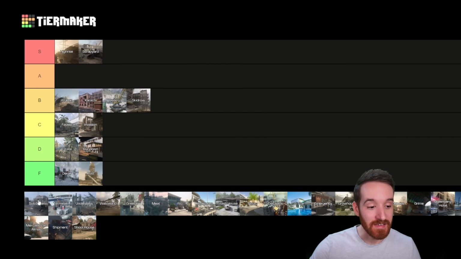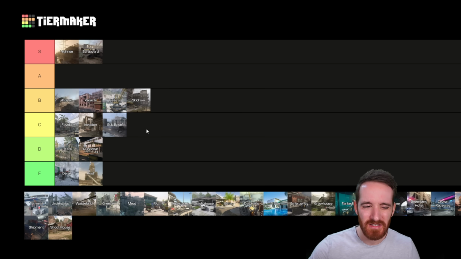After that, we've got Subbase, and I don't mind Subbase. I think Subbase is just well suited to a C tier map. It's not amazing, especially the spawns. It did take them quite a long time to get them into a tolerable state, especially in Domination. The spawns were really bad for some time. They have been tweaking those, and they've got them into a much better state, but I'm still going to put Subbase as a C tier map.